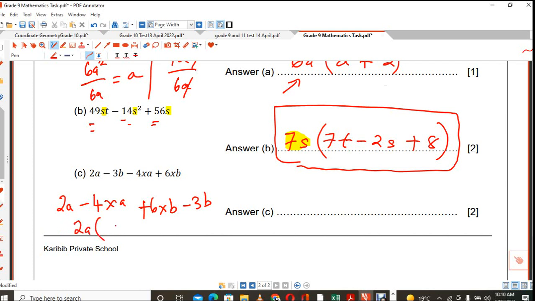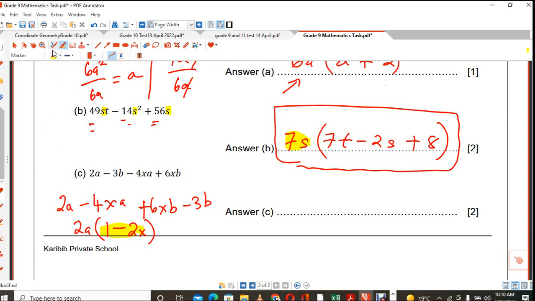2a. Am I right? Yes. So 2a will go how many times in 2a? Once. 2 goes how many times here? So there will be 2x. The objective is, you see this bracket that you are getting here? You should get exactly the same bracket when you do the other 2 terms.